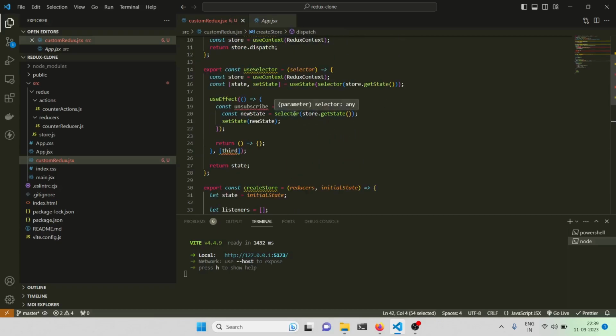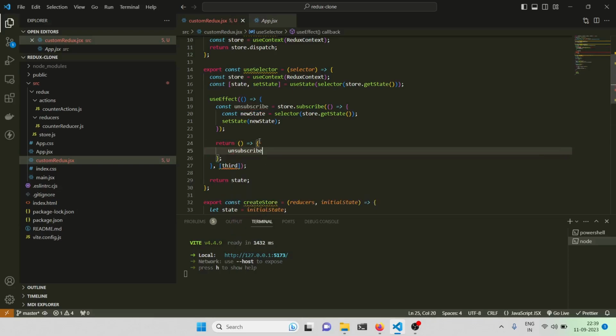Okay, and so that we'll be able to again use similar logic as in line 16, we are going to get the updated count, and we are going to update it with the new state, and update the component. Basically we are going to update using the useState hook, and it's going to re-render the component so that we can get the latest updated count rendered in the UI. Okay, and we need to do the cleanup function also, so we can just write unsubscribe. Whenever the component gets unmounted, we can just call the unsubscribe function.